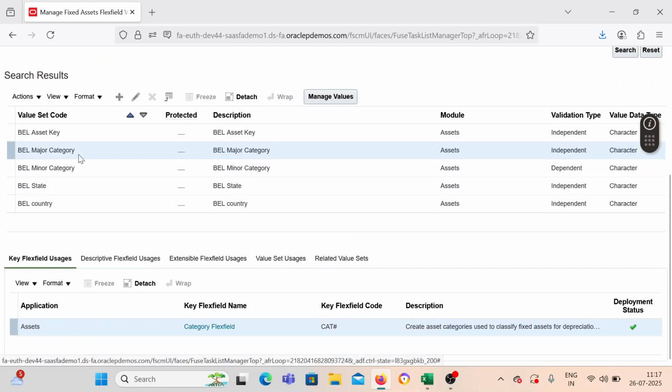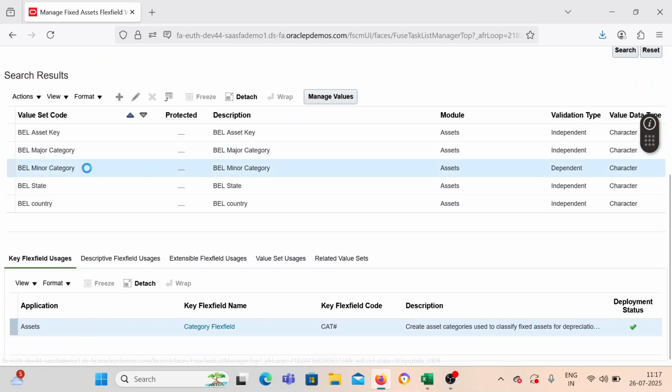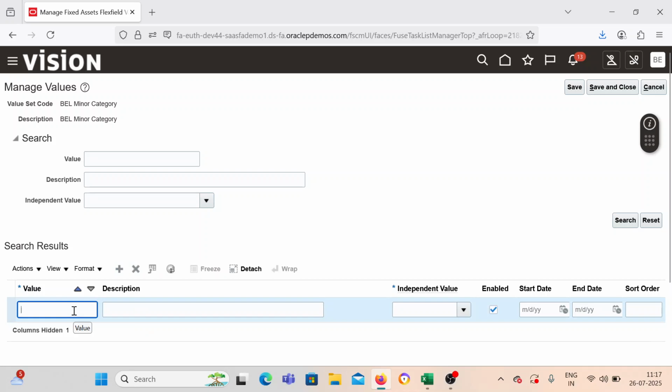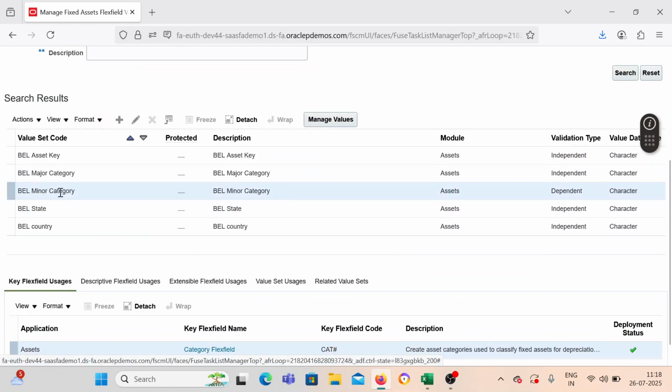So we have created Bell furniture under the major category, and let's create under the minor category. We'll be creating the minor category as, let's say, sofa. And which major category does it belong to? It will be Bell furniture. Select it, save and close.